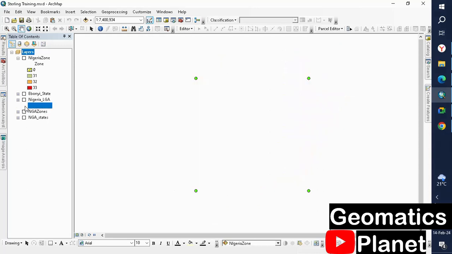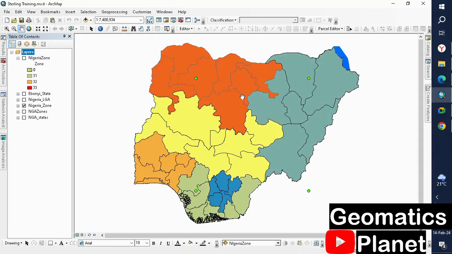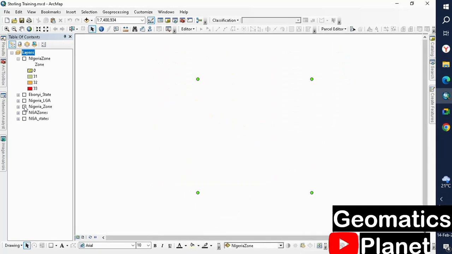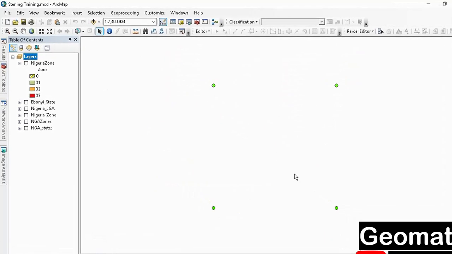That's the Nigerian geopolitical zone map. This is the map we are going to use to do the rest of the things. So in a moment, I'm going to delete this. Let me delete this point that I used to split this up. So we are going to be using the Nigerian zones.